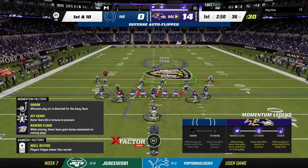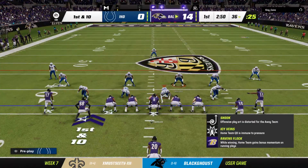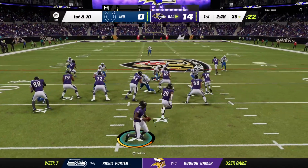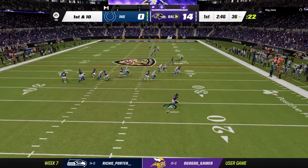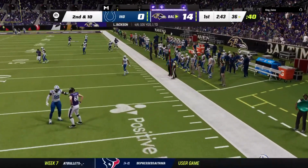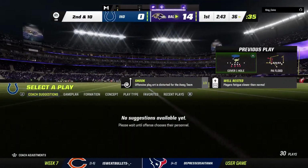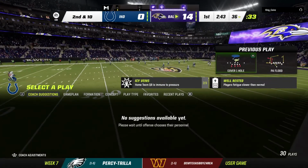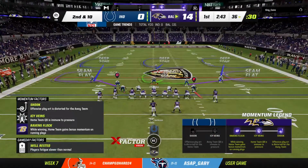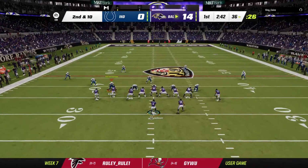The Baltimore offense at the line, set to get going. They're riding a 2-game winning streak into this Thursday nighter. How easy is it when you're on a roll to stay on a roll given the quick turnaround? Well, you would think it'd be pretty easy because everyone's locked in practice and meetings because everyone feels good about themselves. And for coaches, this is where they have to tell themselves, don't add too much. Don't worry about game plans as much as players. So look at your play sheet and think, give it to the guys who play best, and don't worry about the rest of it. They'll try again from the 36 on 2nd and 10.